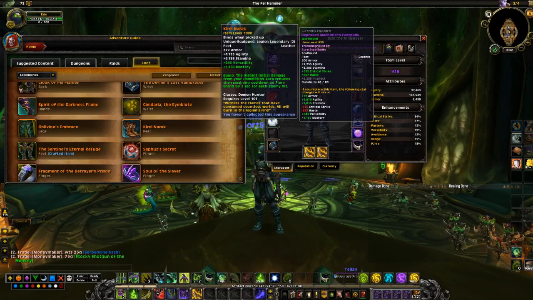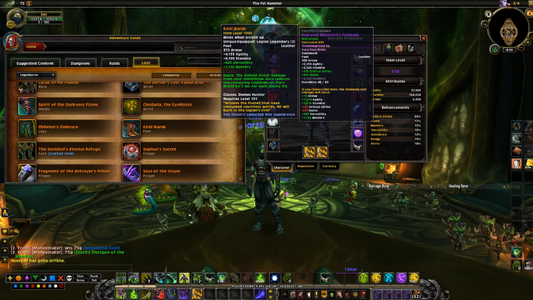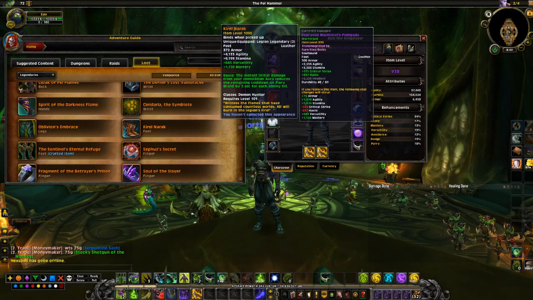The Shoes. The instant initial damage from your Immolation Aura reduces the remaining cooldown on Fiery Brand by 2 seconds. This is okay. You could get some use out of this as a balance legendary. I'm not going to call it a best in slot though, especially since I'm not an expert with the class just yet.